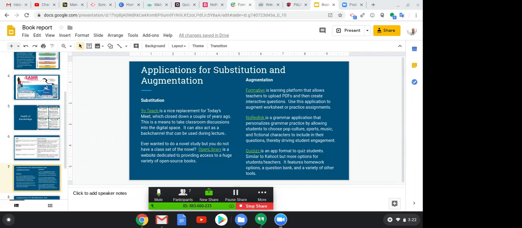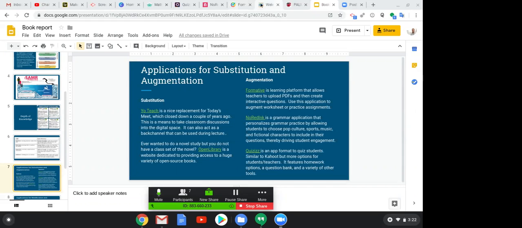Open Library is a website dedicated to free access to full-length novels. Now, it does require students to set up an account on there, but it can be set up through Google. It can be a Google account, and then once they have access, they can check out a certain amount of books per month for free. So it's definitely a benefit for you.